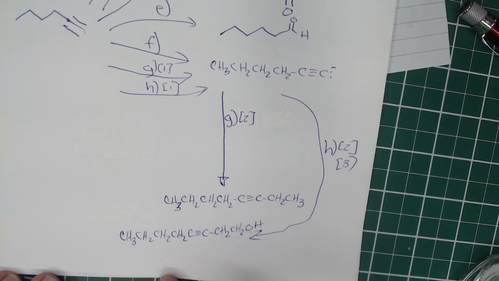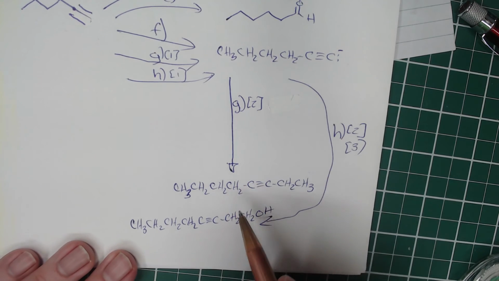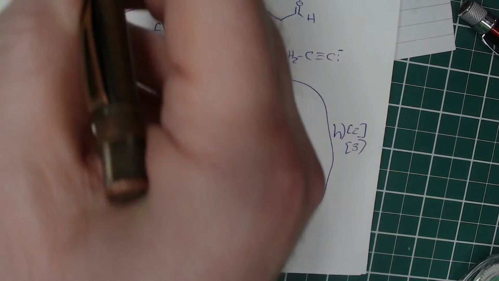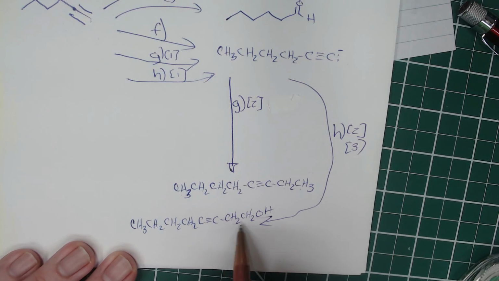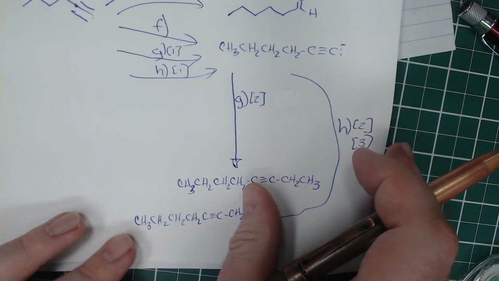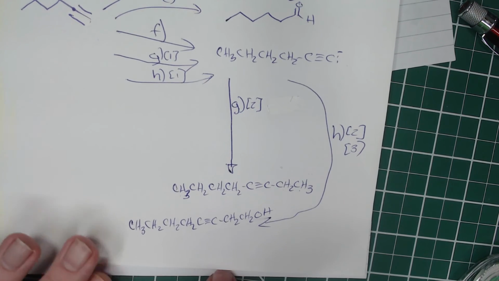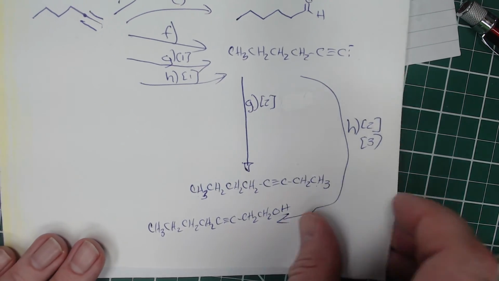Oh my goodness. I was doing all that stuff off screen. I apologize. All right, I'll just explain this again real quick. So G, we end up getting 1, 2, 3, 4, 5, 6, and then 7, 8. And so we have 8 carbons there. So we took this that had 6 and added 2 more. And then on this one, we took the 6 carbons and we added 2 more and the oxygen, because we were taking this ethylene oxide and adding it there. Sorry, I got off screen.